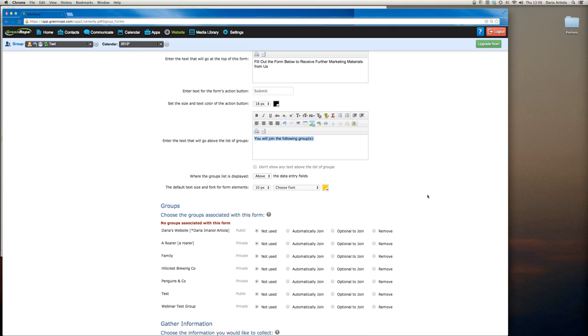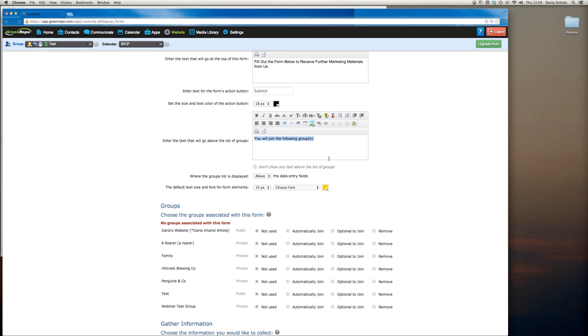So if you have, I don't know what the particular example would be as a business, but let's say you have different areas of interest or types of services that you offer, then you'd have different groups for those areas of interest, and you'd allow the client to select the groups that they want to join, which in turn would, through the marketing automation that we offer, depending on what group they join, start a particular drip campaign, and so on and so forth. So those are all elements that are part of the marketing automation that's well within the abilities of our integrated system.